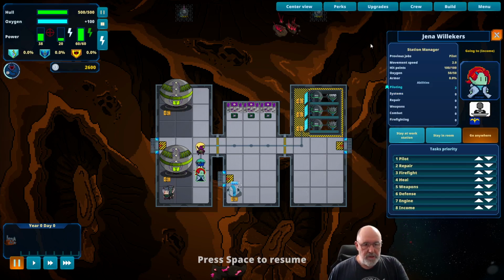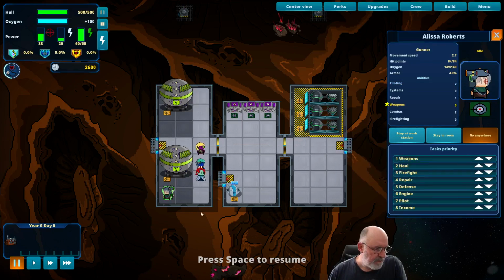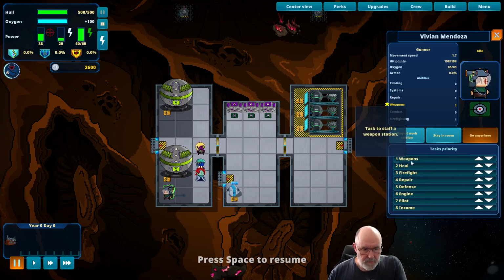This is Jenna Wilkers, the station manager. She also isn't any good at weapons. She's got pilot, repair, firefight, heal, weapons. That's okay if it's further down. These other two in through here, this one is good at weapons, even though it's only got like 1 point there. And so weapons are number 1. I'm happy with that. And the one underneath that is also good at weapons, and weapons are number 1 there.